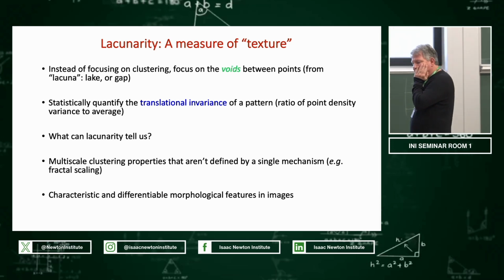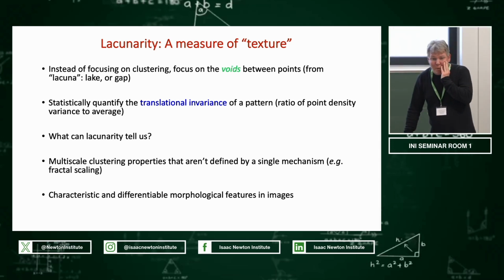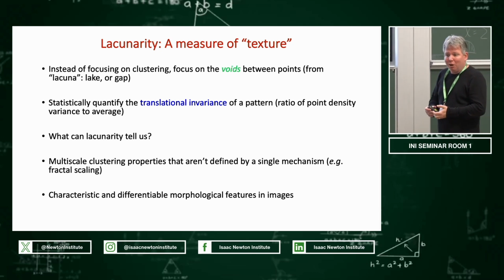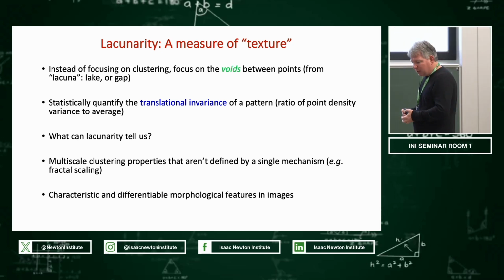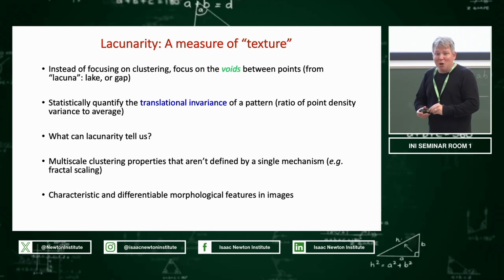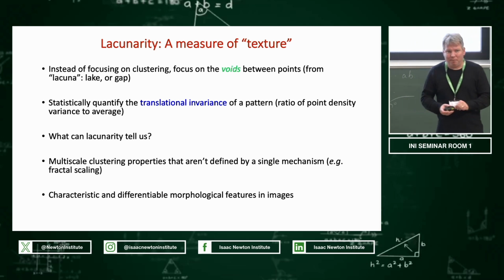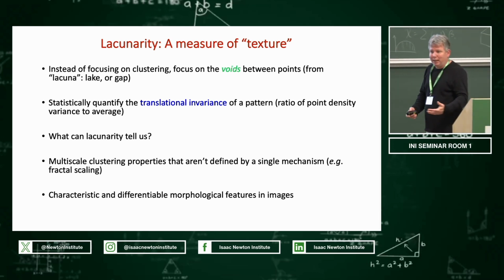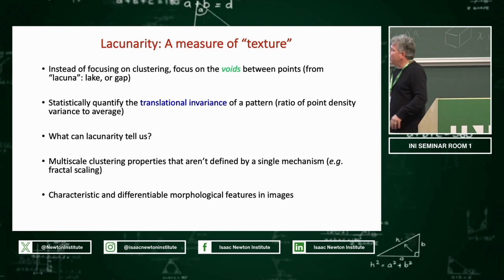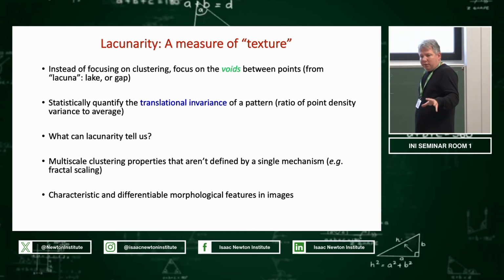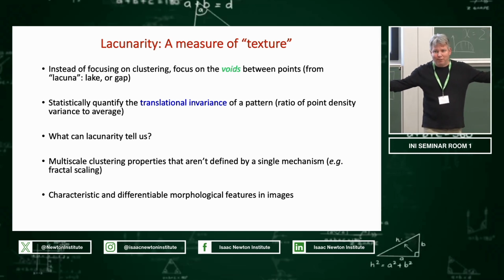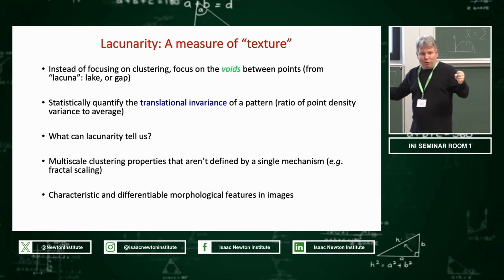Okay, so then fast forward to now. Within the past couple of years, we've started looking at what's called the lacunarity of these paintings. Lacunarity is something that could be classified as non-fractal but also non-Euclidean. The word itself comes from lacuna, which means lake or gap. The idea is that it's an analysis that studies the spacing or the size of voids in a set versus the clustering. And what can lacunarity tell us?